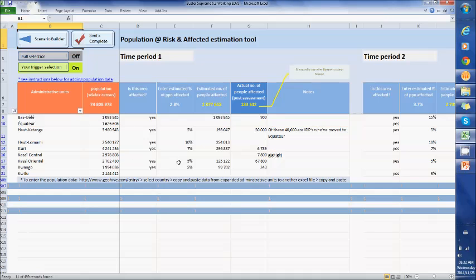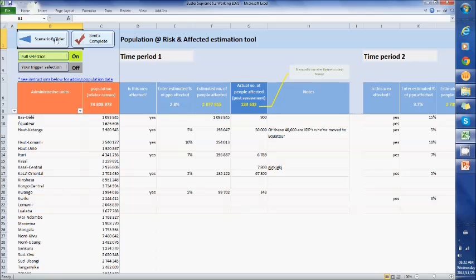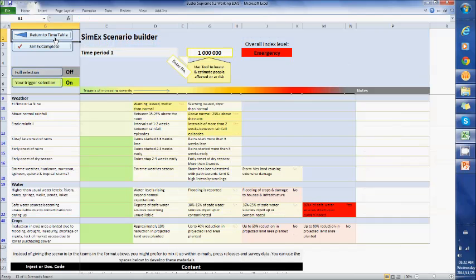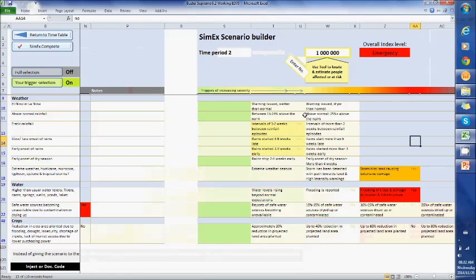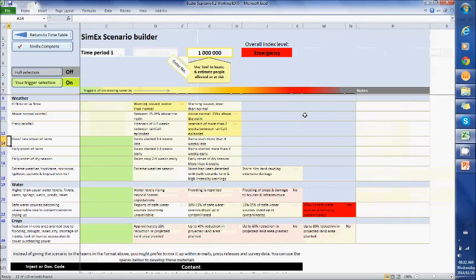And we return back to SimEx Builder, and this takes us to the default of your selection that we have set off. Now remember, there's some triggers that we have set in time period 2, so by selecting your selection, merges together all of those indicators that we have chosen.